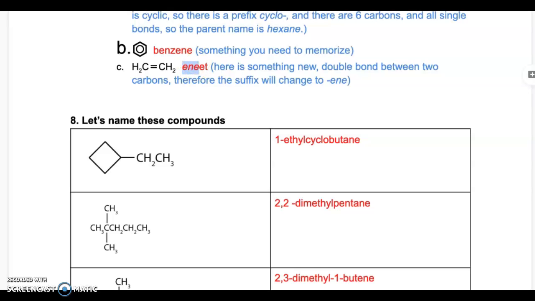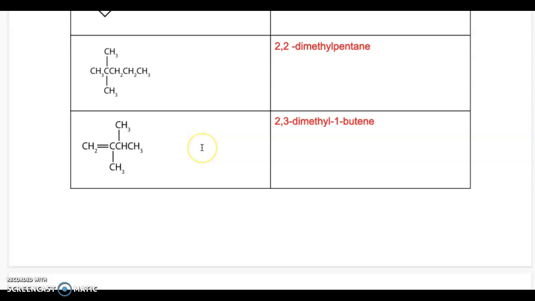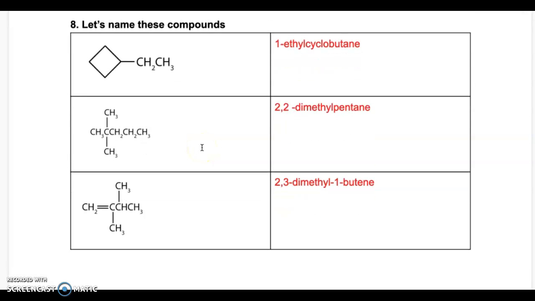Look at this. And we'll just underline the parent name, which is ethene, from ethane to ethene to ethyne. Okay? Okay, so let's name all of these compounds. I looked it up online and I found a couple of very interesting ones, and I want you to feel comfortable naming some of them. Some of them are a little bit more complicated for you, but why not try? If you can name these compounds, you'll have no problems with naming anything else.